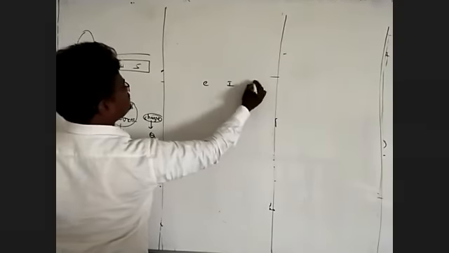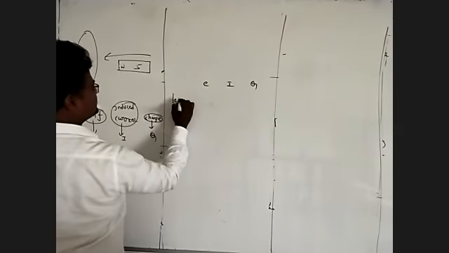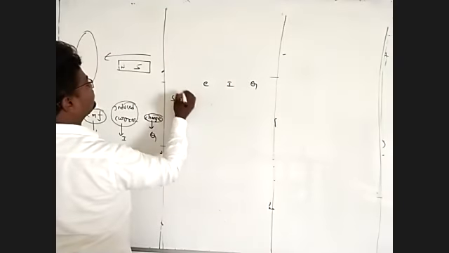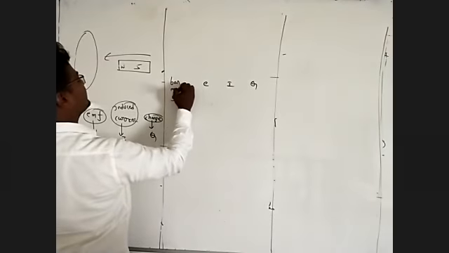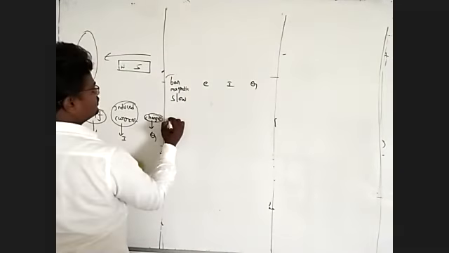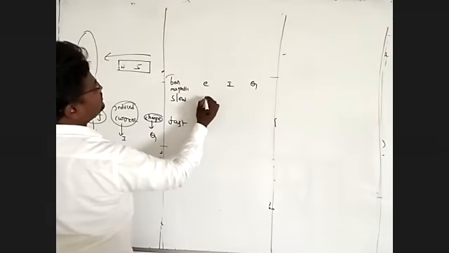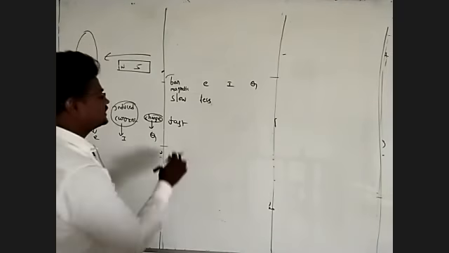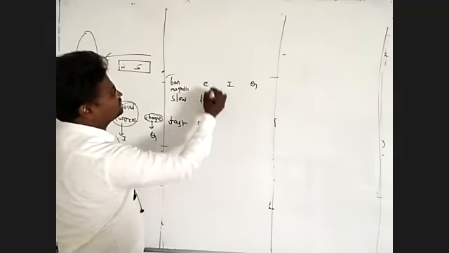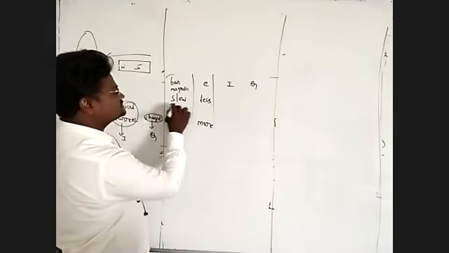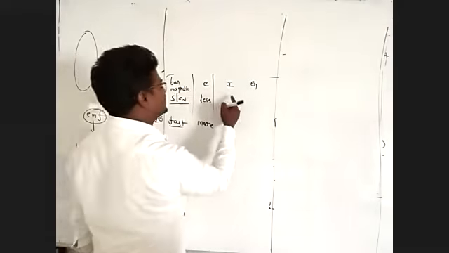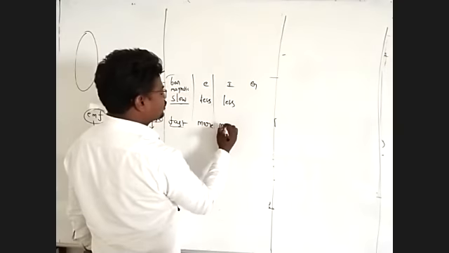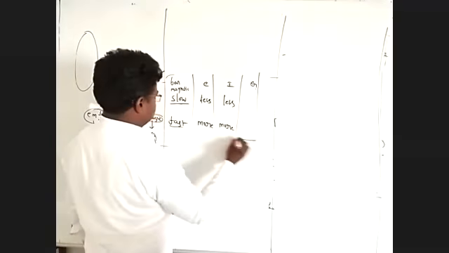E, I, Q. Less speed, less fast, slowly, bar magnet, slow and fast. Slow means EMF is also less, and fast means more EMF. Then slowly, when the magnet is moving very slowly, the current is also less. When the magnet is moving very fast, it means we are getting more current.